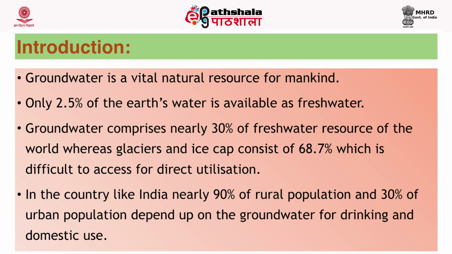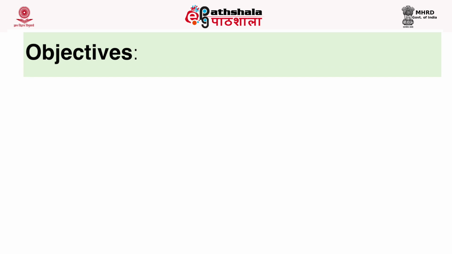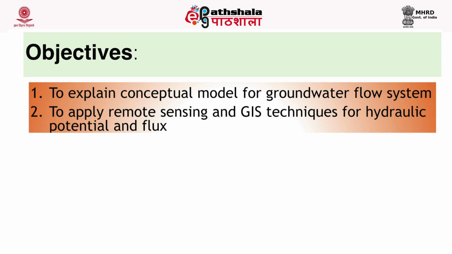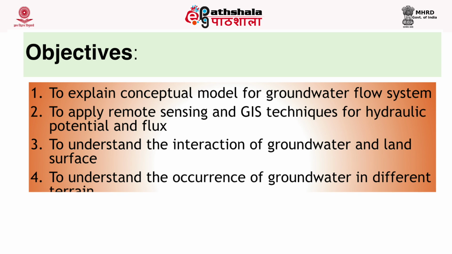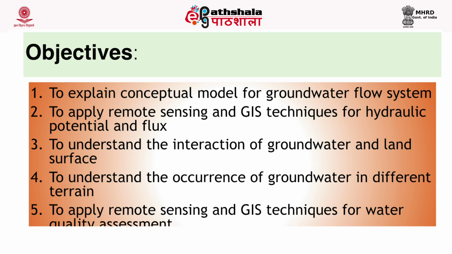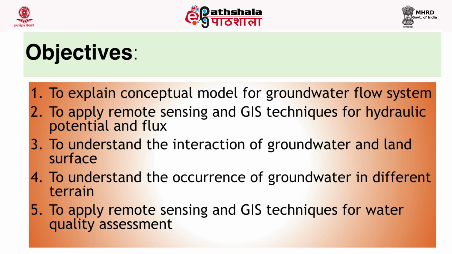In a country like India, 90% of the rural population depends upon groundwater, and 30% of the urban population depends upon groundwater. So it is important to study groundwater quality for its proper management and for a sustainable future. So far we have studied GIS and remote sensing techniques, and how we can apply them in different fields, for example forestry, wildlife and agricultural practice. Today we will discuss the application of these techniques for understanding groundwater quality and groundwater distribution.